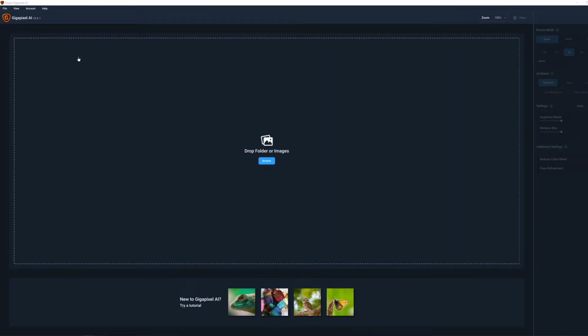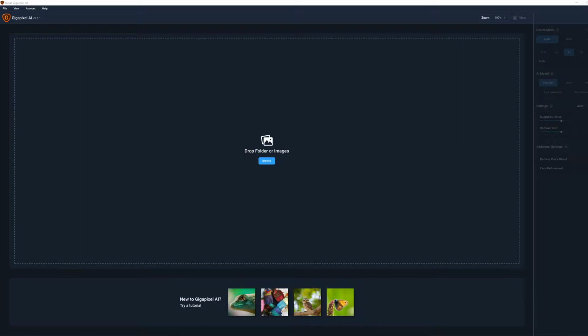Today I just bought this Gigapixel AI thing. It's pretty great. It kind of just increases the megapixel, the resolution of your file, and it works pretty well. It takes a little bit longer to render and export the file, but it actually works pretty well. So this is the interface when you open the software, and I'm gonna just show you real quick.